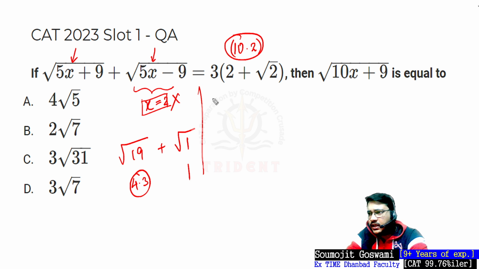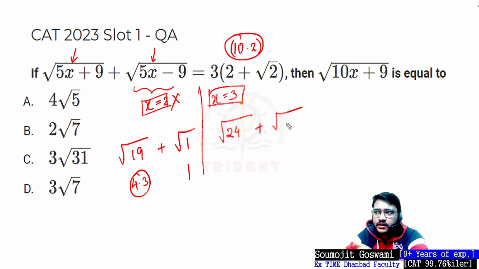Now I will check for X equals to 3. And you guessed it right, you have to check for a couple of numbers, and I'm pretty sure you will get somewhere. 15 plus 9 is how much? 24. 15 minus 9 is how much? 15 minus 5 minus 4, that is 6. So this again is, 2 2s are 4, so 2 point something you can say, and 4 4s are 16, 3 3s are 9.